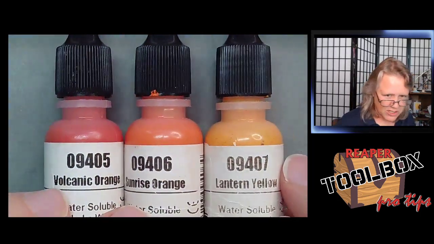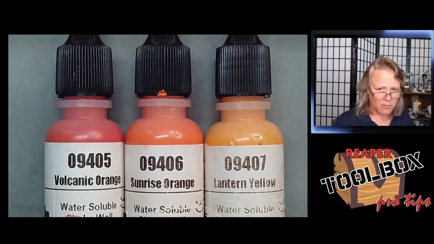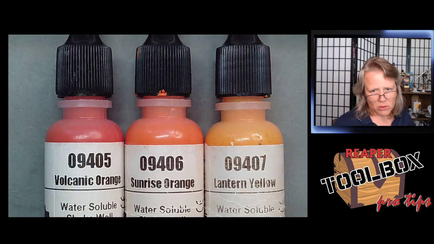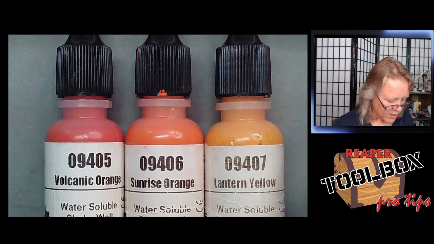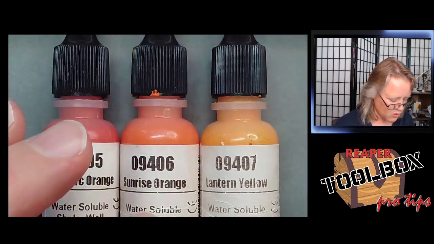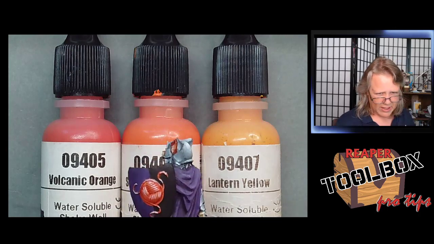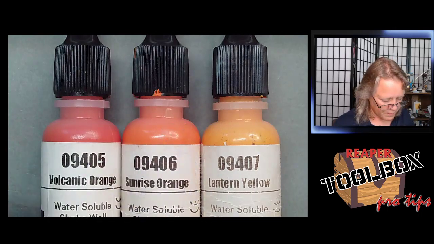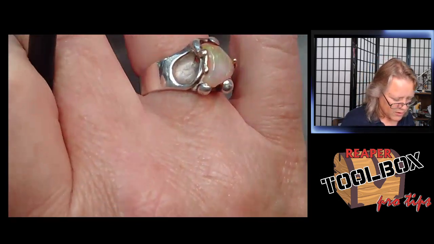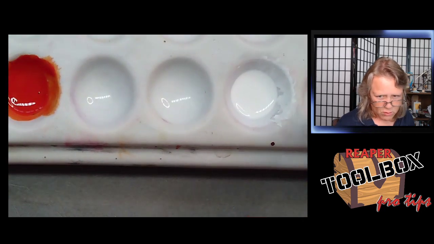And you can use these colors as a triad, though the Reaper Bones line doesn't have triads of shadow, midtone, and highlight like the core range does. These three colors can absolutely be used this way. So I will go over my underpainting with the Sunrise Orange, and then I'm going to mix a Lantern Yellow with just a touch of Sunrise Orange in it, and come back for a final highlight on the yarn ball. So let's grab our Sunrise Orange. Here's our paint so far.